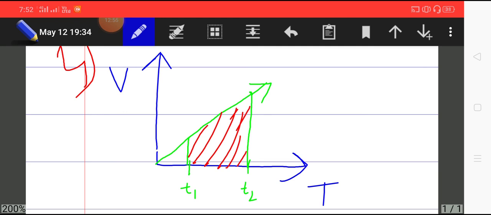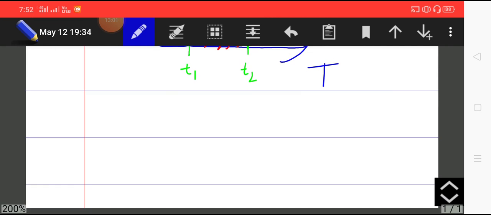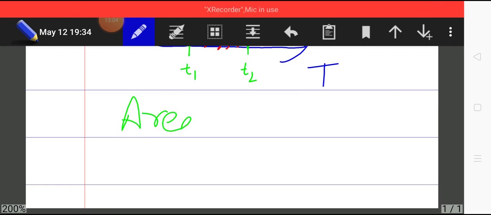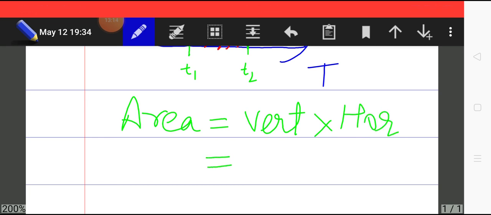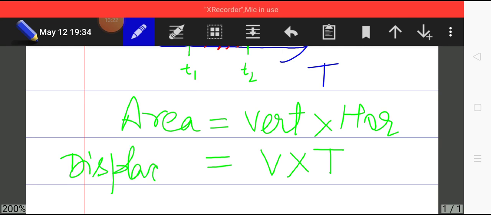There is no such thing in a position time graph, because area under a graph gives you the product of variables. If you are taking the area under a graph, it is giving you the product of the vertical variable and the horizontal variable. And in a velocity time graph, the vertical variable is velocity and the horizontal variable is time, hence area is giving you displacement. And as we know, in a position time graph, position into time is not giving us any particular variable, but position divided by time gives us velocity. So the concept is very simple.